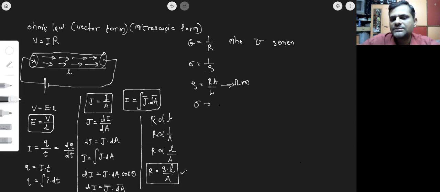So ohm meter का reciprocal क्या बनेगा? So we can just say ohm inverse meter inverse, or we can just write it as ohm inverse is denoted by mho or Siemen, and meter inverse will be kept as it is, or we can just write it as mho per meter in this way. Yes, so this is the SI unit of conductivity in this way. Okay. So ये conductivity और resistivity के बारे में हमने ये देखा.